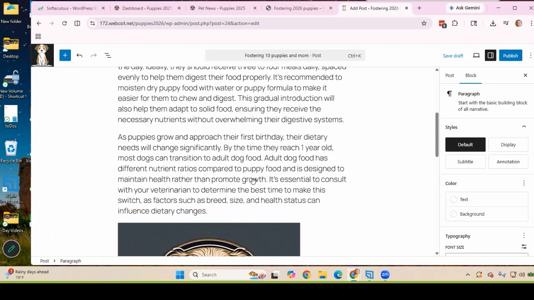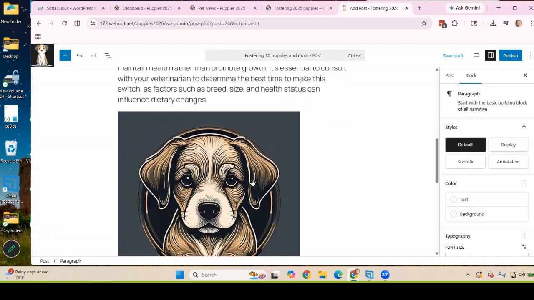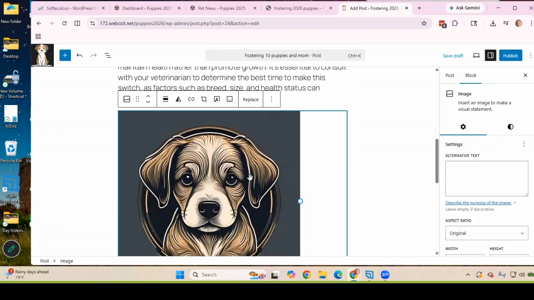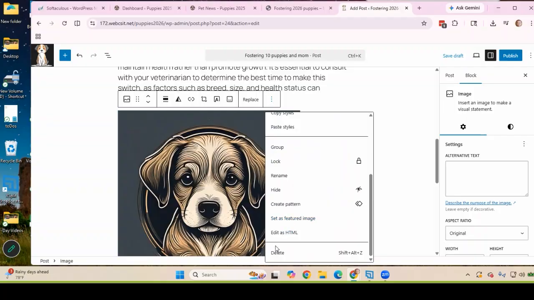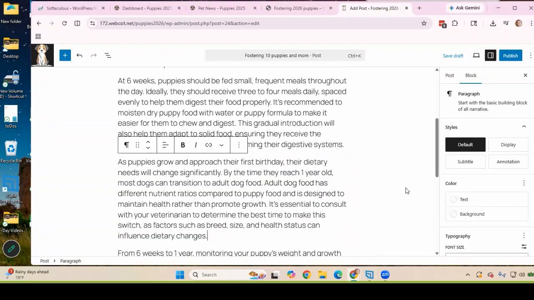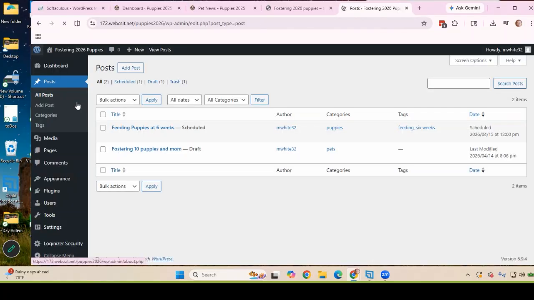It's interesting. I didn't think the image would come over. Okay, well, I copied the image, but I am going to get rid of it. We will be talking about images a little later. Okay, so I'm just going to go ahead, and on this one, I'm going to save it as a draft. Okay. And then I'm going to go back to my post and just kind of look and see.